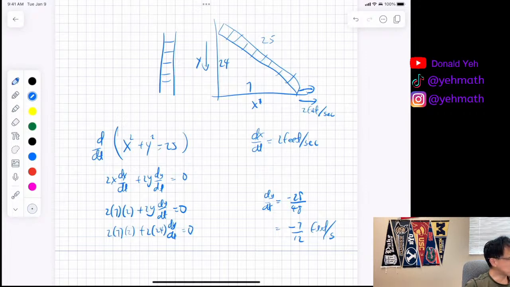So some people always misunderstand. If you're moving away at 2 feet per second, the ladder is going to go down at 2 feet per second. That's not true. If you have some logical sense, right? If I pull away right here, in this part, just imagine if I have a ladder, right? Just say imagine I have this.